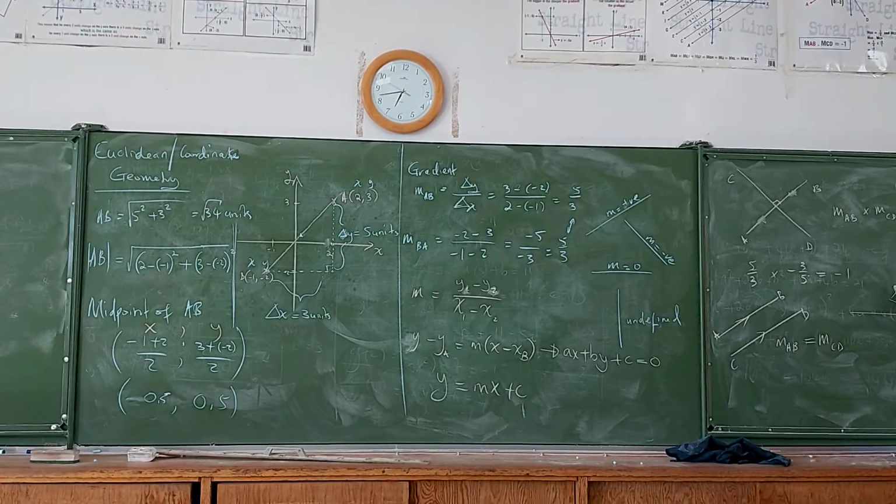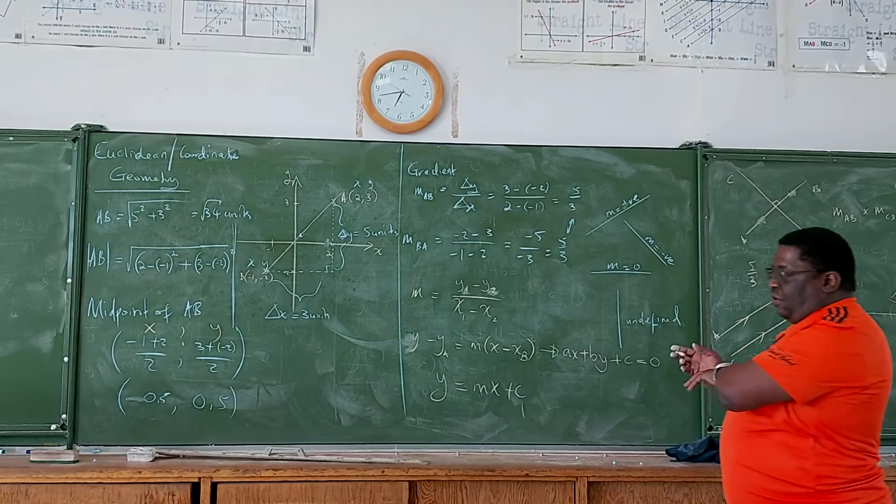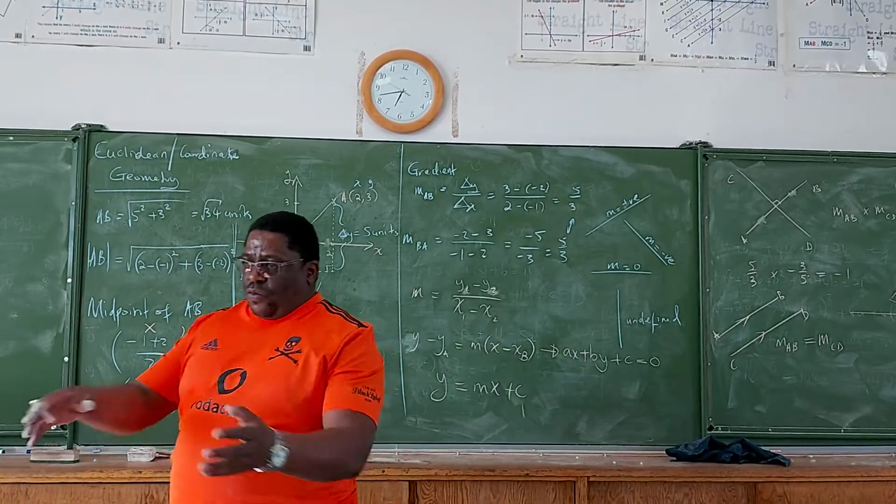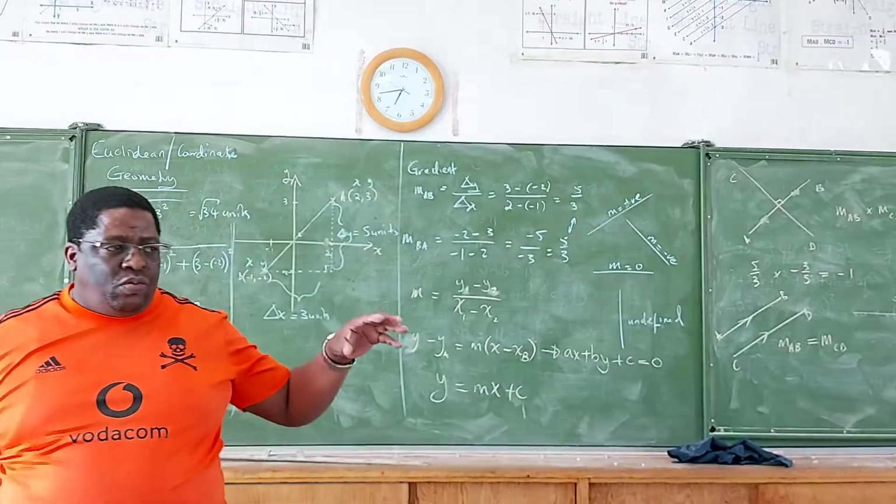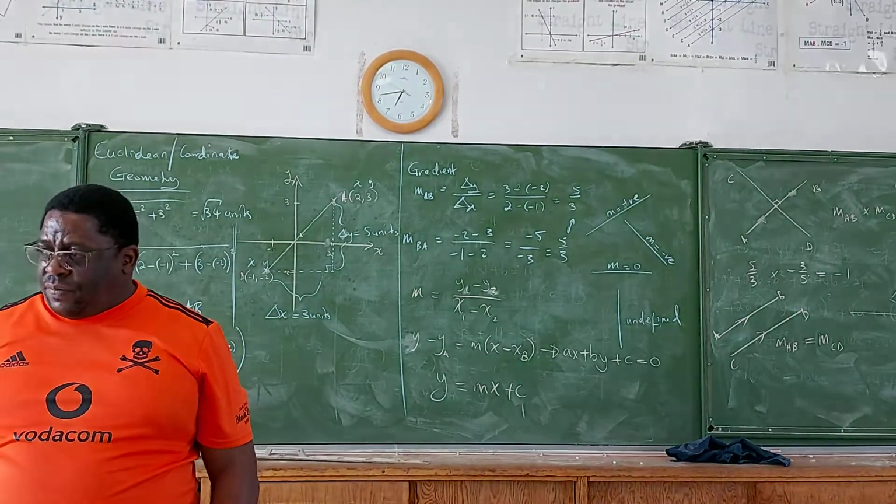So sometimes when you're dealing with a rectangle, these two sides are parallel, then whatever the gradient of this line is, it will be the same as that. It will just have a different y-intercept. That's all. So the concept of perpendicular lines, their gradients multiplied together give you negative 1, and also parallel lines, their gradients are equal. All of this information we're going to use to solve questions relating to shapes. Is that fine?